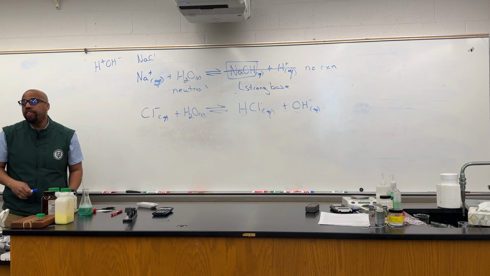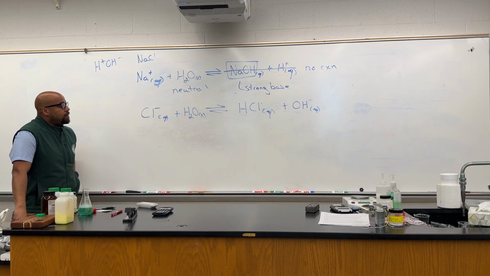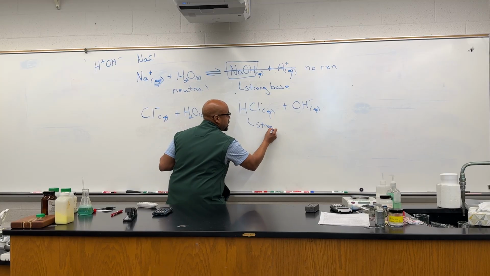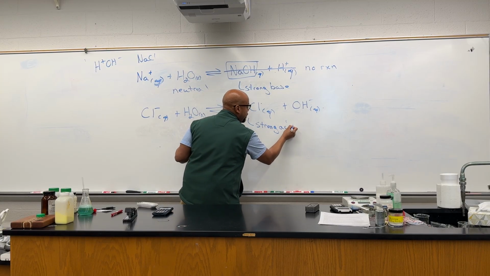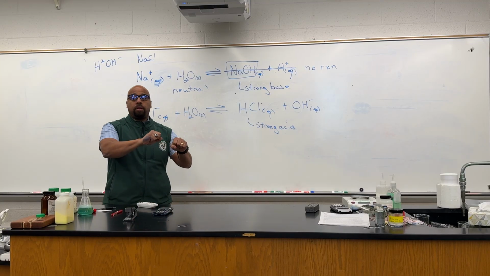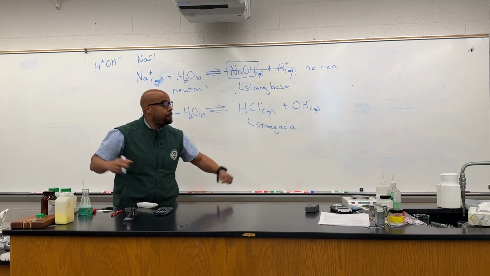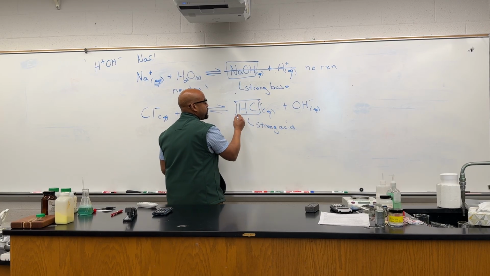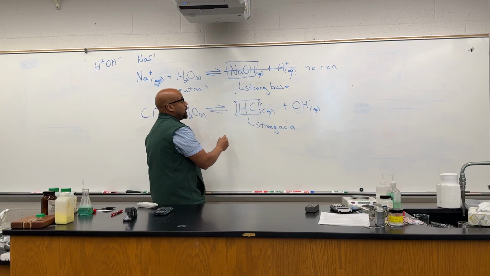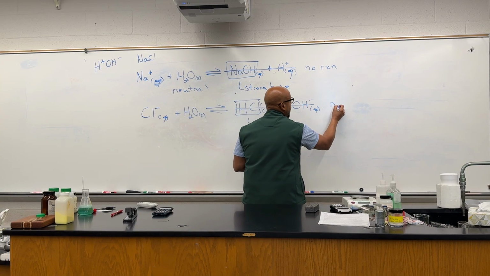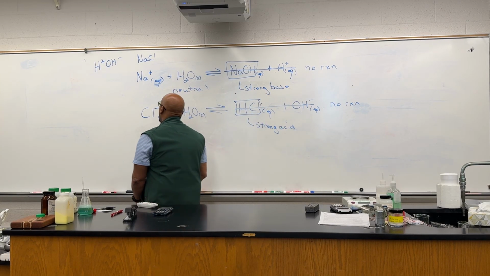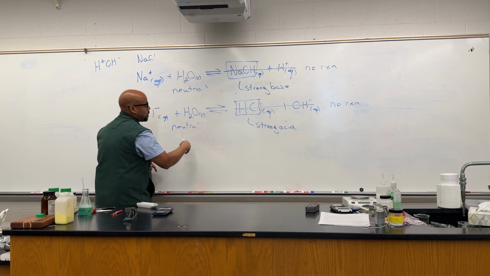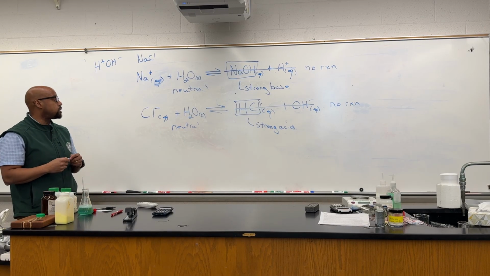So I got to figure out whether or not this can exist. And if I think about HCl, HCl is a strong acid. You will never ever find HCl together like this. The hydrogen cation and the chloride will be separated because it's 100%, once again, going to dissociate. So that is wrong from the picture here to show it as actually being a unit. So I'm going to say, yeah, no reaction as well, which means that all I got is chloride and water. Hey, I'm just going to go with neutral. I got chloride floating in water. Not changing. pH is still pH of 7 in this case.